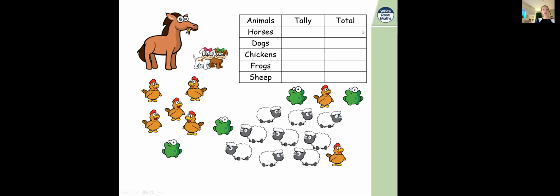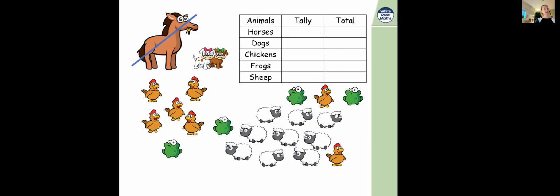Now on the next column is the tally column, and we're very familiar with that now as well. And we're getting more confident at being able to do tally charts, aren't we? But what's this? What's going on over here? Oh, handy. We've got a totals column as well. So here we're going to practice tallying up the amount of the data in front of us and then writing the numerals from the tally as well into one chart. Oh, that makes complete sense. Let's watch a really good way to do it when you've been given lots of things in front of you, lots of pictures.